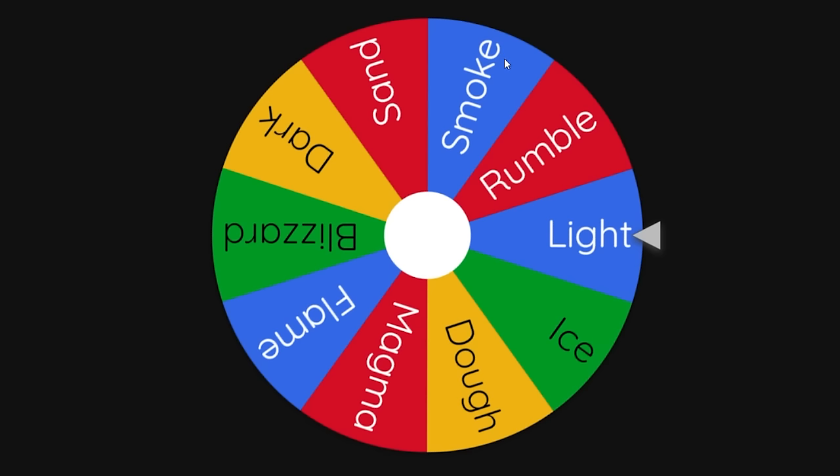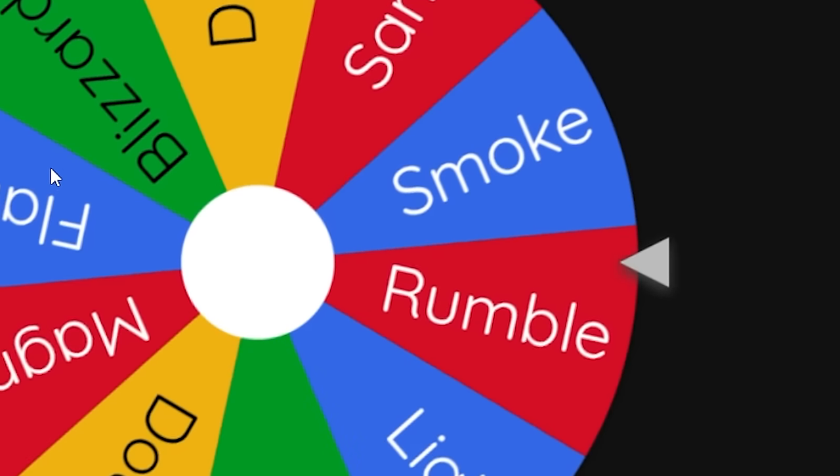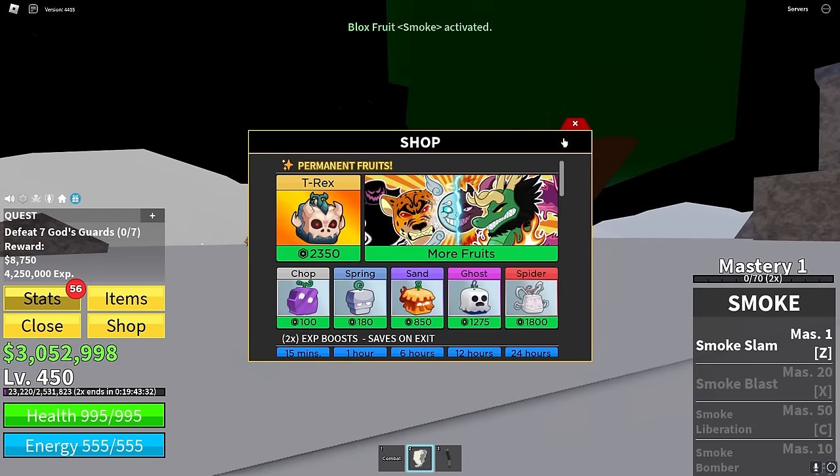All right, hopefully we do get something half decent. Like, I don't know, I'll be happy with the ice once again. Give me something half decent, please. And ain't no way. The smoke fruit? Nah, you gotta be kidding, right? Let's see where the smoke fruit is. Oh god, not the smoke fruit.